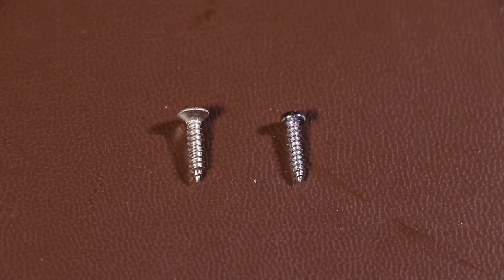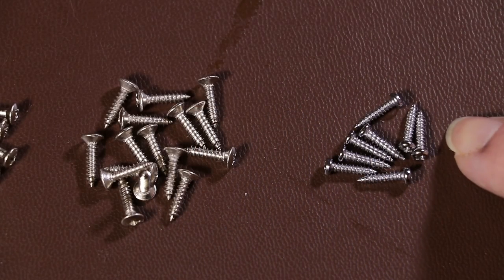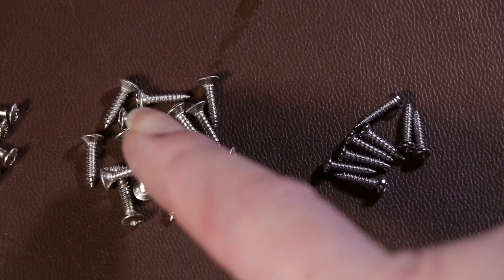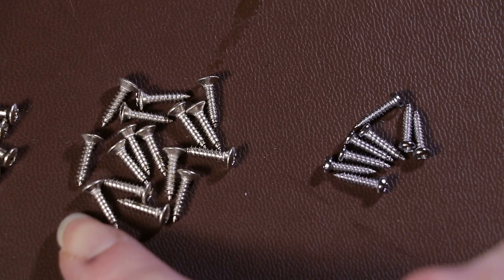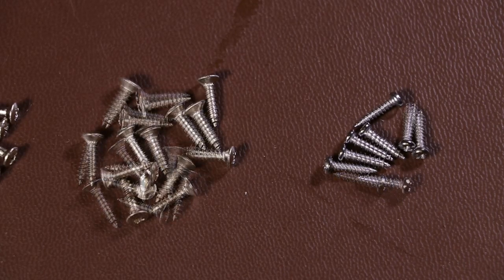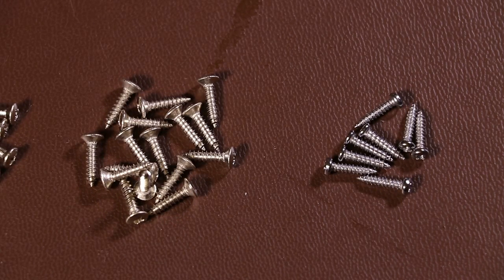But remember, there's only six of the machine head screws, and this is a big clue, whereas there's more for the scratch plates and the back plate. Saying that, for both of the small sizes of screws, they've given us a couple of extra, I guess just in case we lose any.